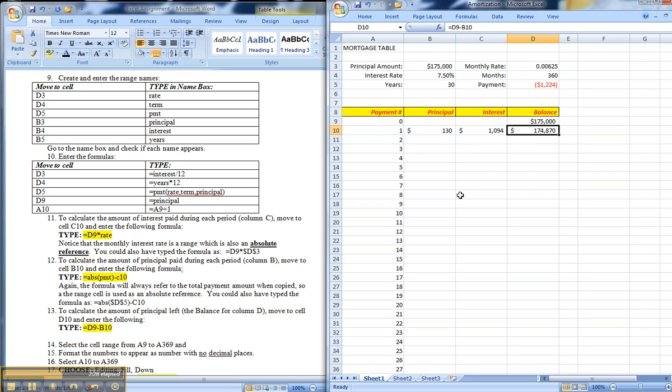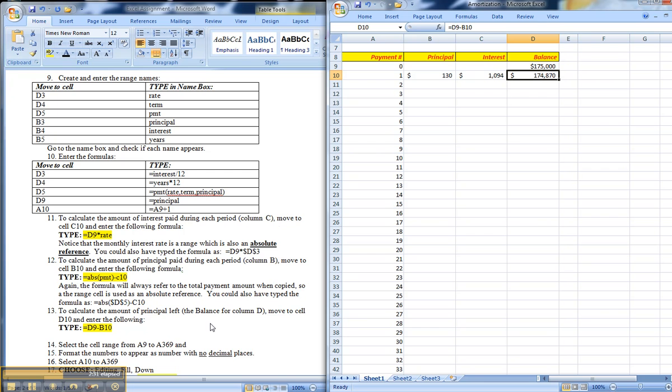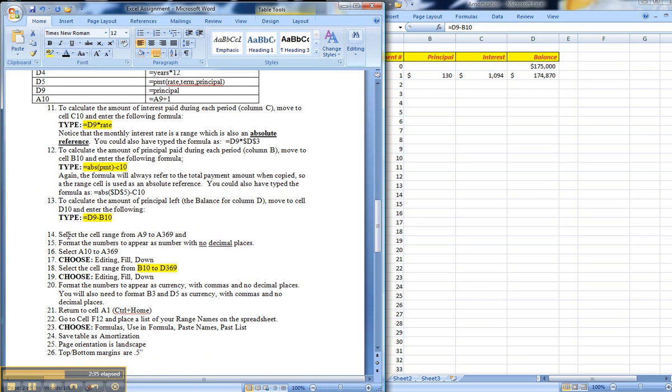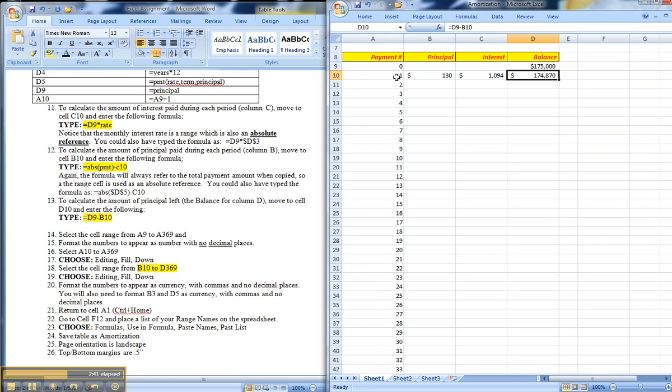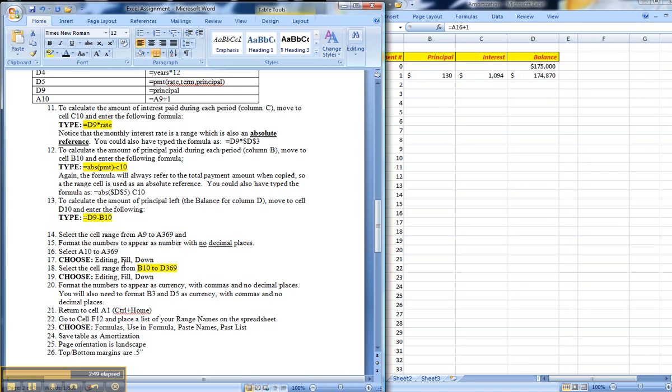Okay, and then where a lot of you are getting confused, you see there's nothing else below it. What you have to do now, and I had you select A9 through A300, and you'll see this is where you simply copy down. The next one I asked you to do, and this may be a little confusing, you go from B10, not B9.